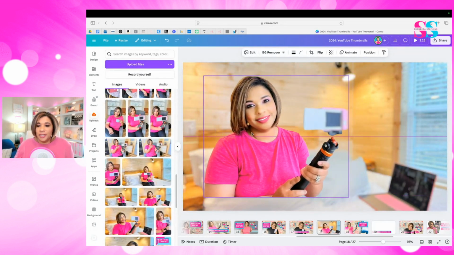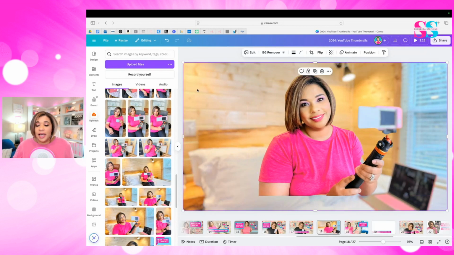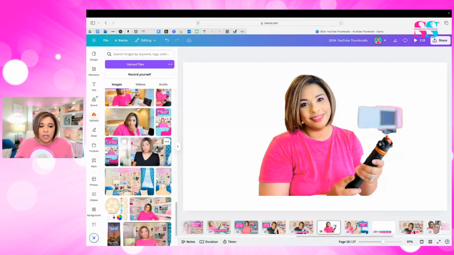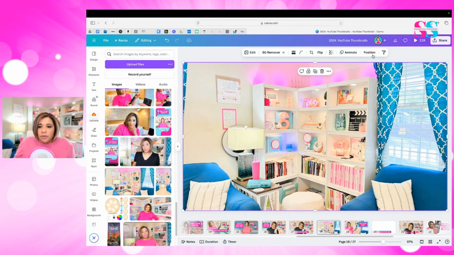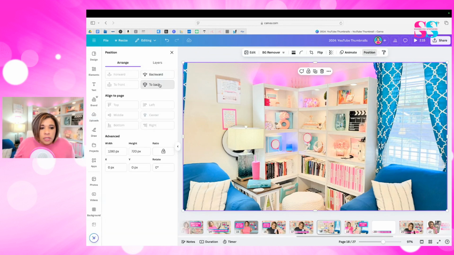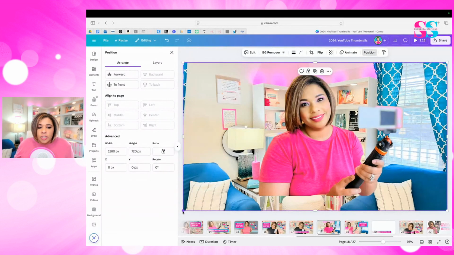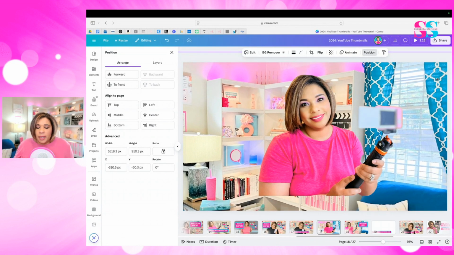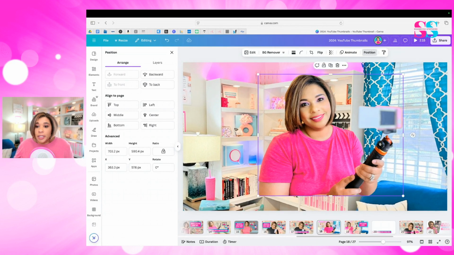And now, as you see, you can kind of move this around. And I can also delete this background and use a more appropriate background that I would like to use. For example, my filming studios. And so I'm going to pull this in right here, and I'm going to hit position and to the back. Okay. And I'm going to actually blow this up a little bit, pull this to make it kind of bigger for my background so that things start to proportionally look correct.